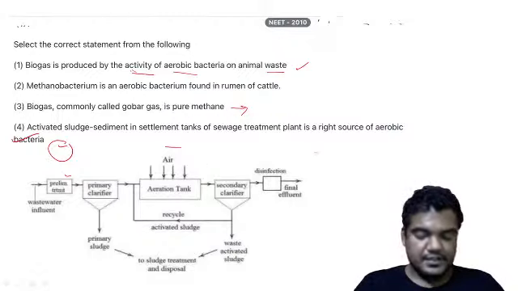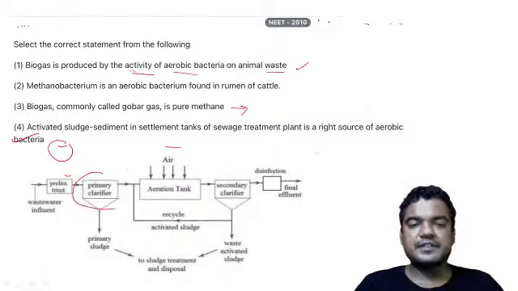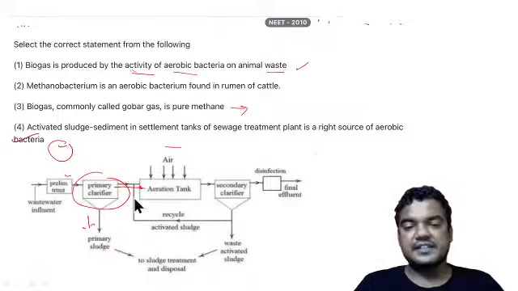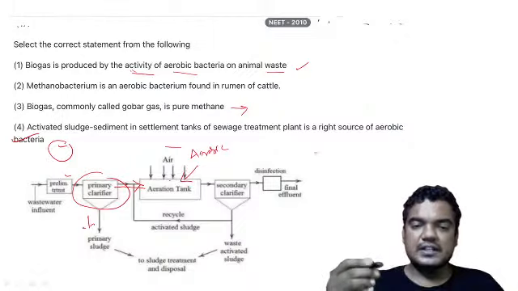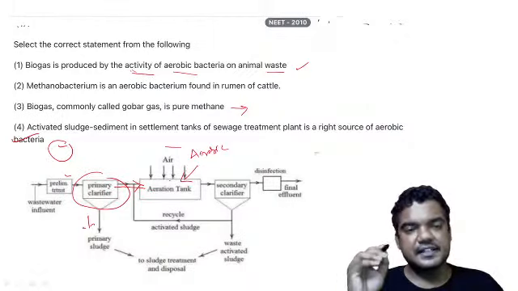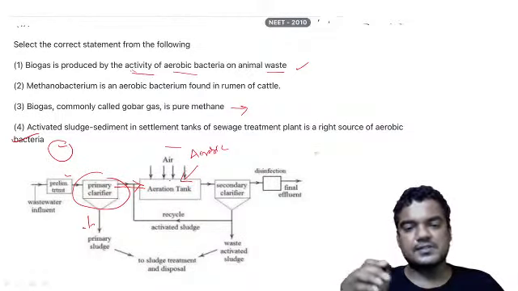If you see here, this is the primary clarifier. In the primary clarifier, we see formation of primary sludge, and then the effluent is taken into aeration tanks. In aeration tanks, air is provided to this sewage water. So in this aerated tank, we see the growth of aerobic microbes, and these aerobic microbes use the organic matter, so the organic matter in this aeration tank gets reduced in this treatment process. Then these microbes settle in the aeration tanks.